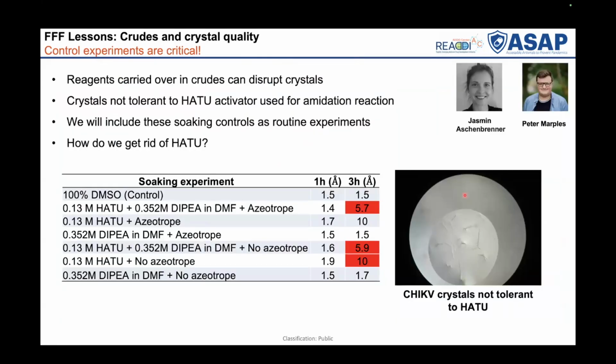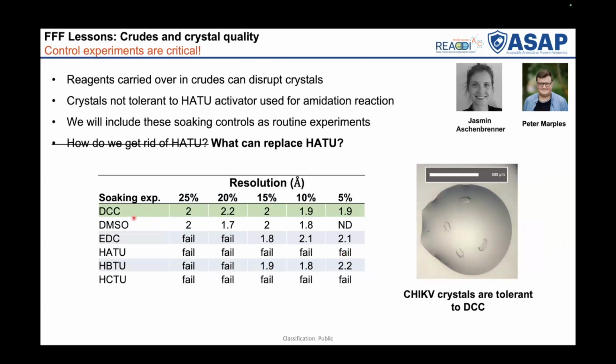So just going back, we were diverted and we did a whole bunch of work on the workup to remove HATU. And part of the reason for that was that we couldn't soak any more reagents at the beamline. There was just a shutdown period. And it actually just turns out that when you do soak a bunch of other activating agents, there's DCC that was actually all right with crystal quality and soaking at different concentrations. So that's another approach. So these controls and soaking controls are key to using these crude reaction mixtures.